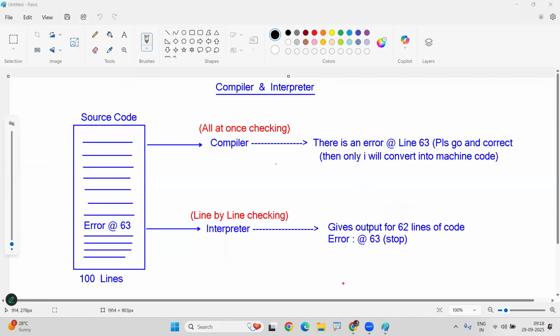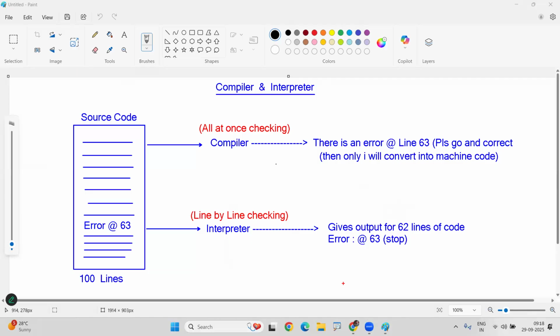That's a simple difference, if anyone asks. A few more are there, about pre-processing, assembler and all, which I'll explain slowly. For that, first the first program explanation is required. That's why, so don't worry about that. I'll explain.